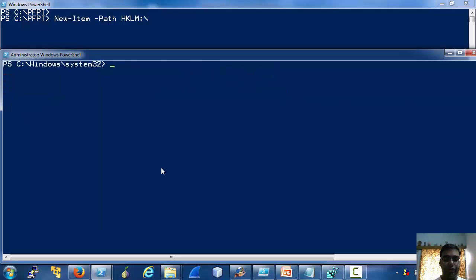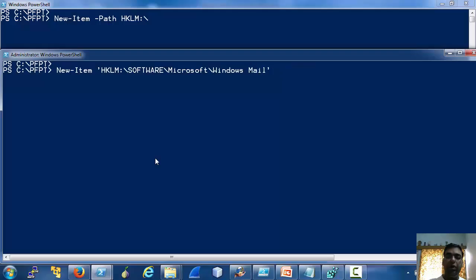So let's create the registry key. Again, let's keep using the tab completion so that there are no typos. Windows NT, current version, and image file execution options.